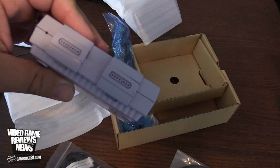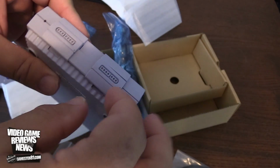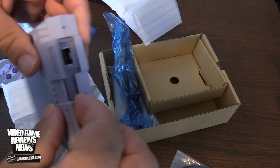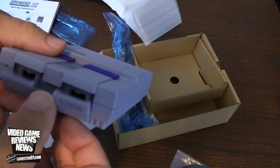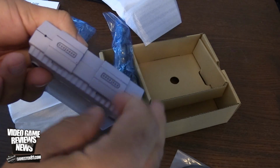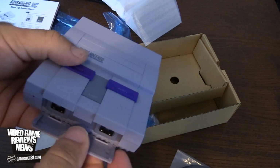Okay, this is kind of weird. It took me a while to figure out how to open these so you can plug in your controllers. There's actually a thing down here. You use your fingers, and that's how they hook up. I was trying to open it up from here. The best way to do it is to open it from the bottom. Kind of threw me off a little bit. They snap out. That's interesting.